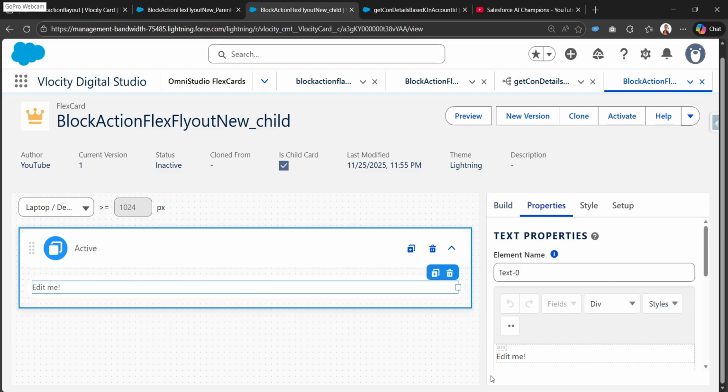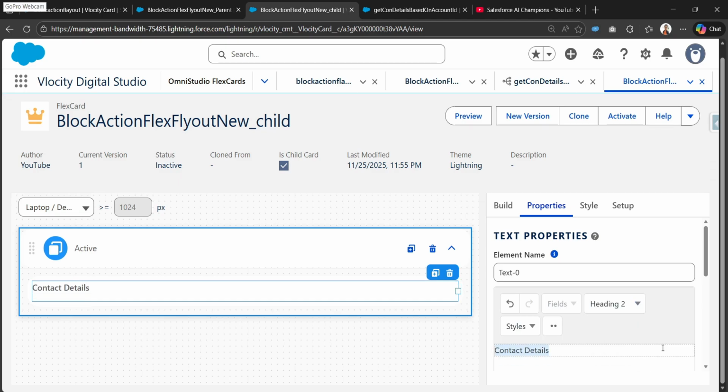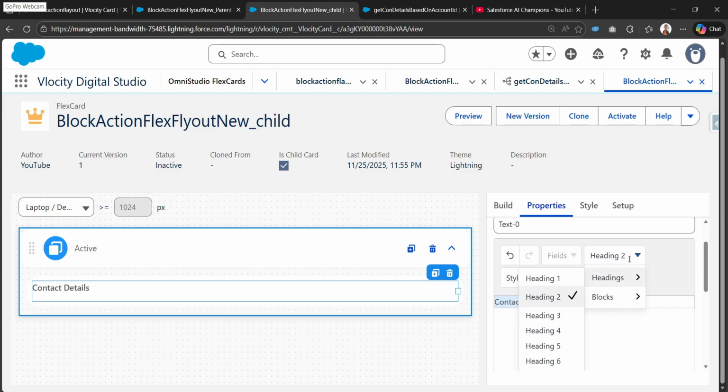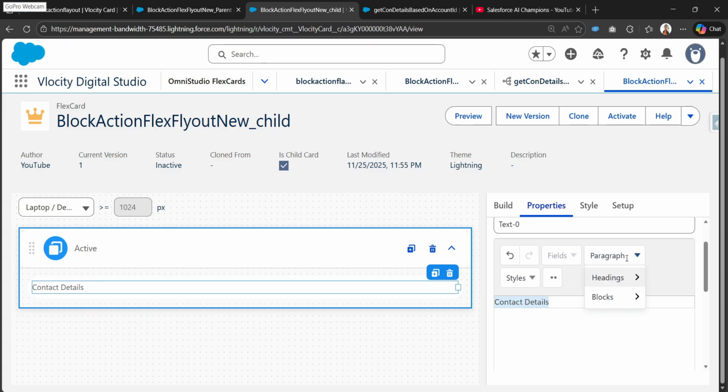Under the text we want to display more contact details, so I'll add the header as contact details, and we can make it a little bit bigger in size. Let me make it paragraphs.